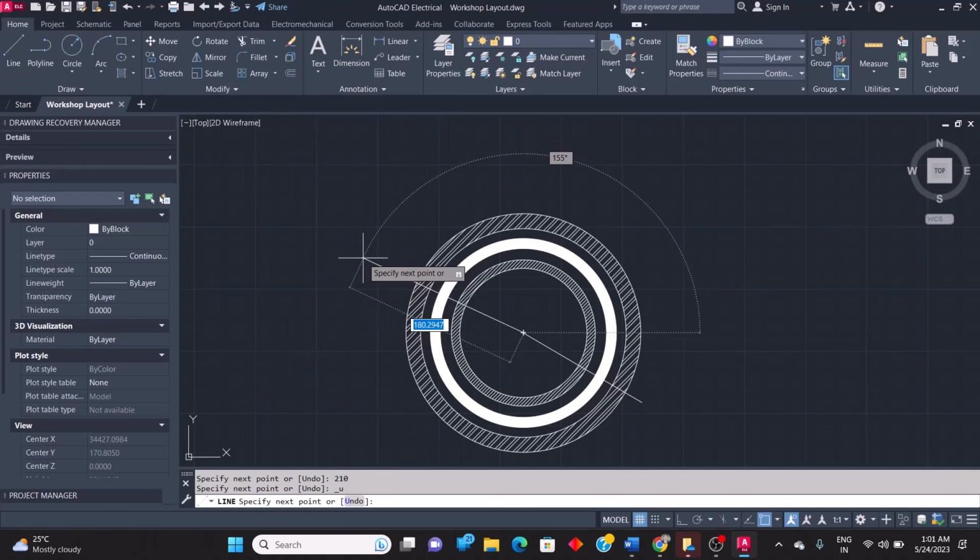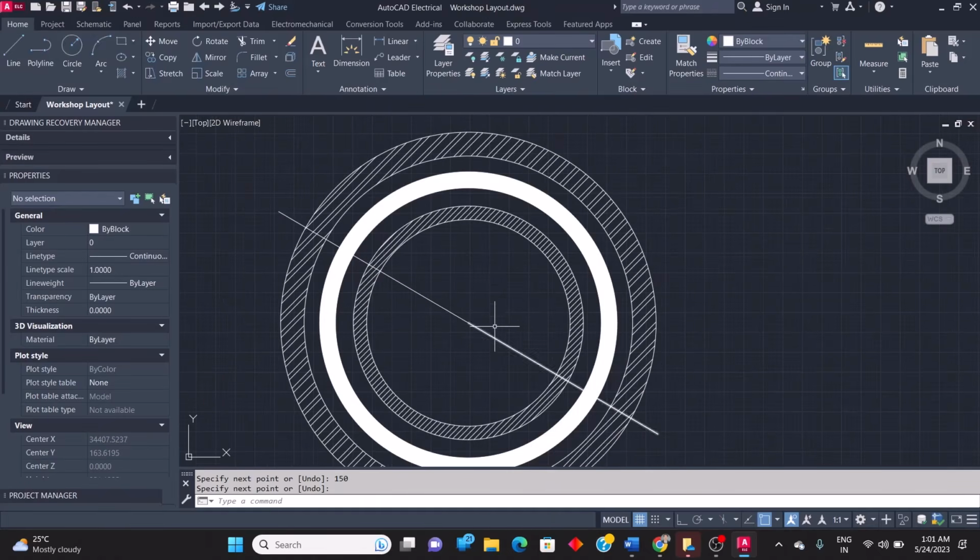So simply 90, 180 minus 30, that is 150. At 140, I'll take tab 150. Here we got the diagonal line, one diagonal line over here.